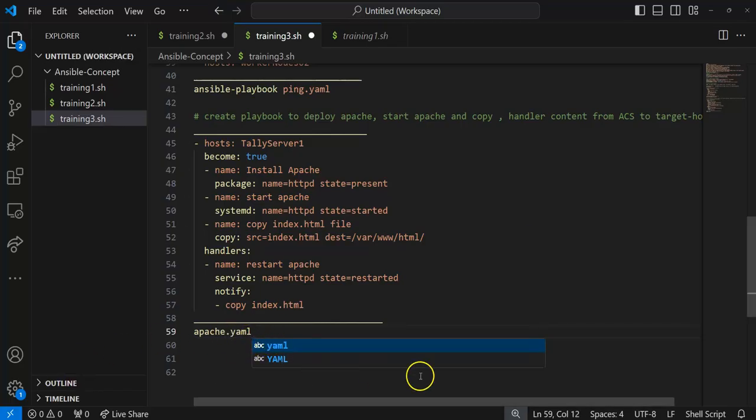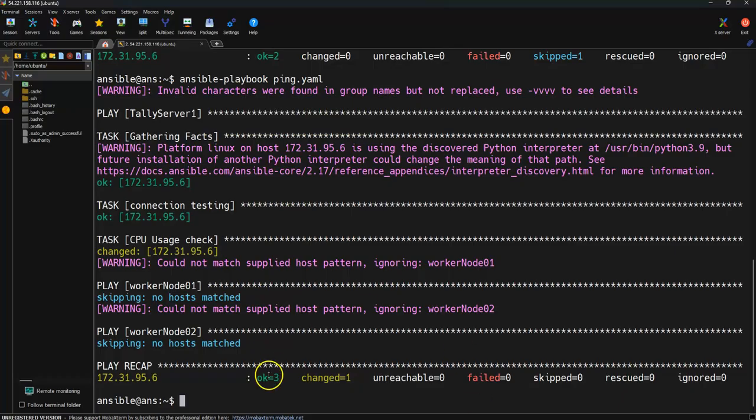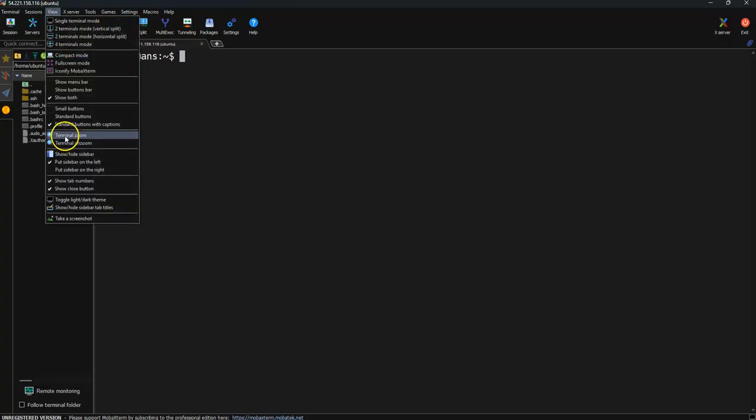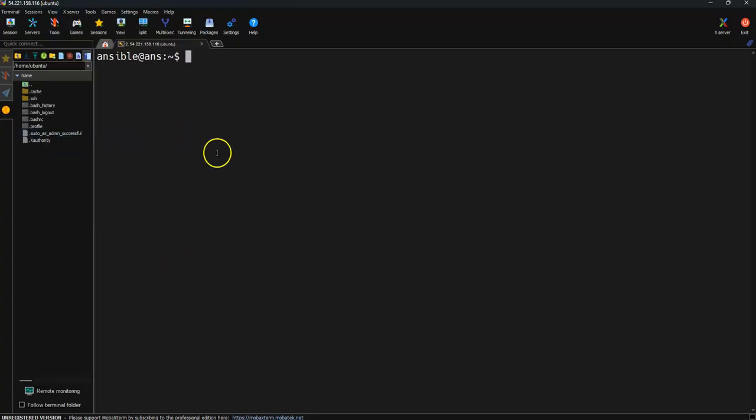So let us go into our system and let us clear our screen, make it more viewable. Okay, and so we can vi and create a file and call it apache.yaml, right?